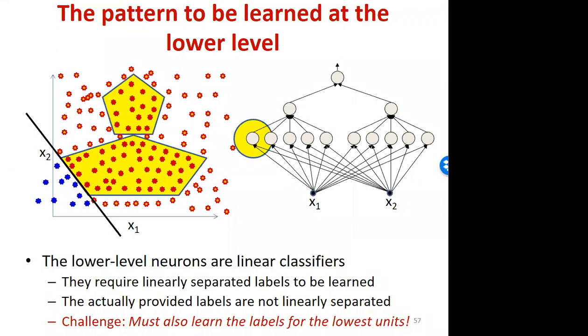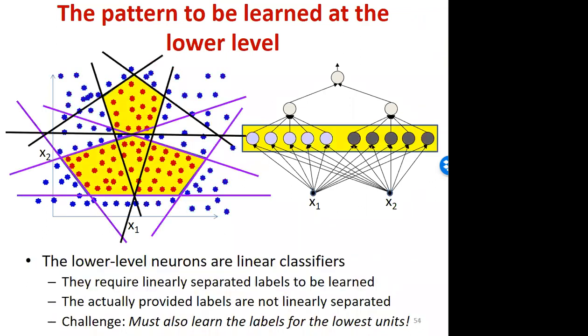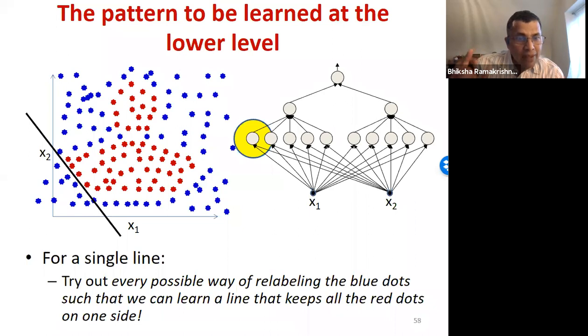Okay. What's the problem with doing so? Take a look at this figure. Has to be done manually? Well, you're not going to be able to do it manually, because here I'm giving you a visual pattern. I gave you the answer. Now, in reality, you don't have the answer. You don't know that you're looking for a double pentagon, even in 2 dimensions. So the only way you can do this is to check every possible way of relabeling all the blue dots.